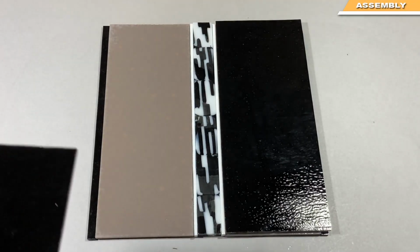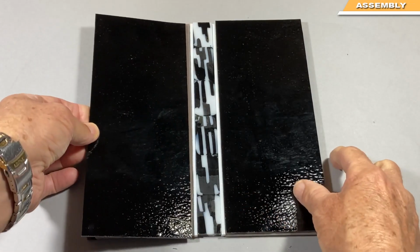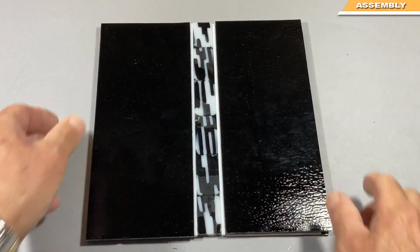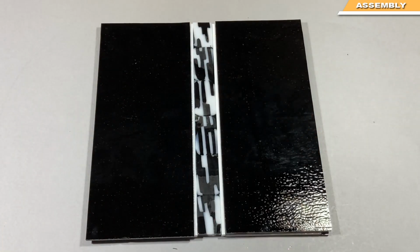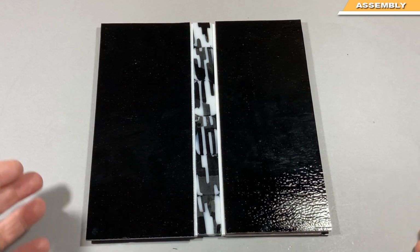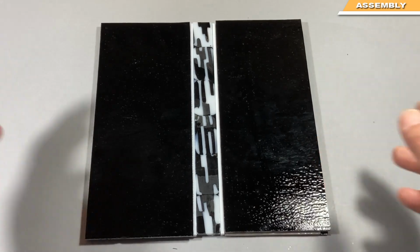That's all cut. So as you can see there, this is the way we're going to do it. We're going to fuse these on the side like that. So on the bottom, it's just going to be black with that feature strip in the middle. So now I'll get this all cleaned up. We'll get it on a kiln shelf and we'll get it in the kiln.